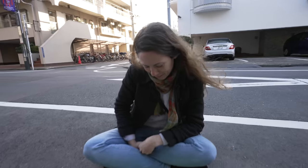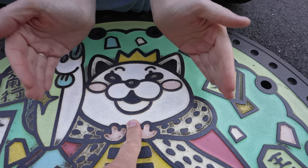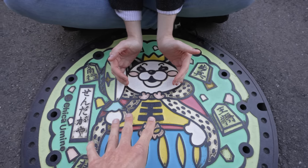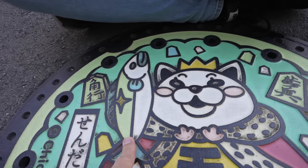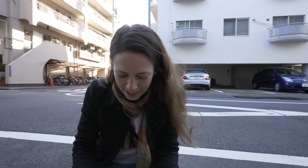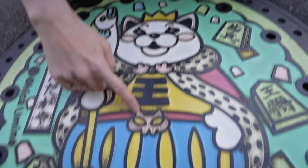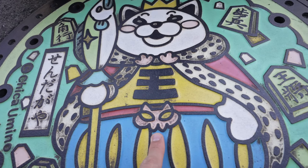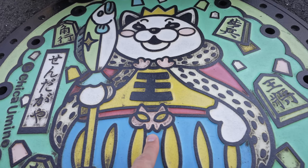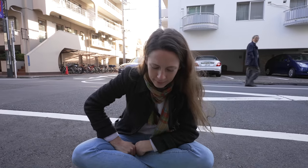It's confusing, though, because this is the face of maybe anything. He's a little bit chunky, though, right? Yeah. And then you were like, well, he likes fish, so he must be... And that doesn't help, because that's a cat or a bear. None of this provided clarity, but the ears really say cat to me. Oh, that's true. These are definitely cat ears. And then his belt also looks very cat-esque. But that does not look bear. That looks like the skull of a cat, though. Maybe a bear ate a cat and stole his fish?